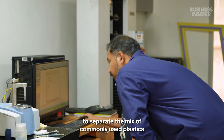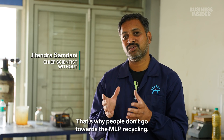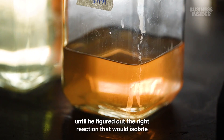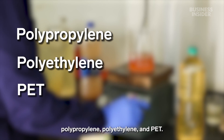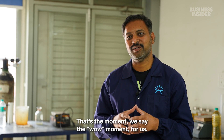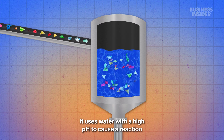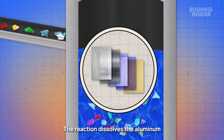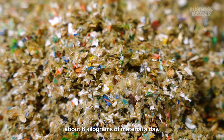Chitendra's main challenge was to discover how to separate the mix of commonly used plastics that make MLPs. That's why people don't go towards MLP recycling — it's not a simple kind of waste. He tried over a thousand experiments until he figured out the right reaction that would isolate three of the most common types of plastics: polypropylene, polyethylene, and PET. Chitendra built the reactor to standardize and scale his new process. It uses water with a high pH to cause a reaction that partially separates the layers. The reaction dissolves the aluminum and breaks the PET plastic into its basic molecular structure.